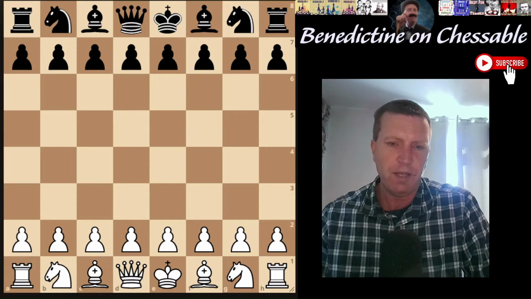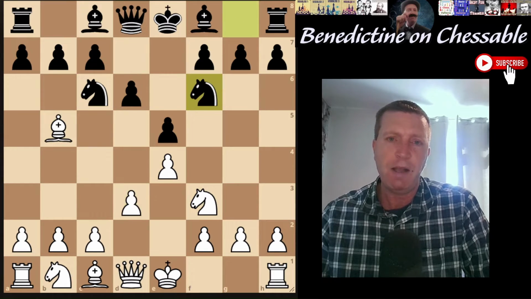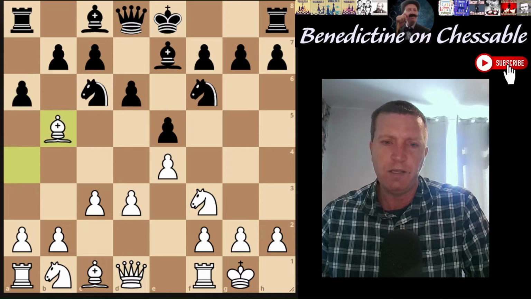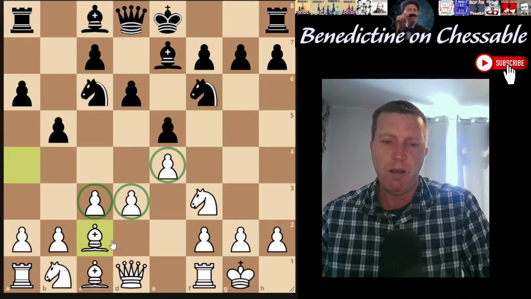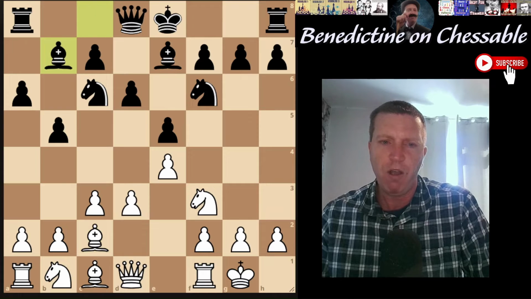So let's just have a look at this game that I selected for my example of the D3 Ruy Lopez. And this came from an analysis section, right? It's not a real game. It doesn't exist, right? Only in analysis. So first things, castle kingside, got a D3 structure, bishop took on c6, bishop takes, c2, castle kingside. Black's just played standard moves, right? Nothing outrageously wrong with any of these moves at all so far.